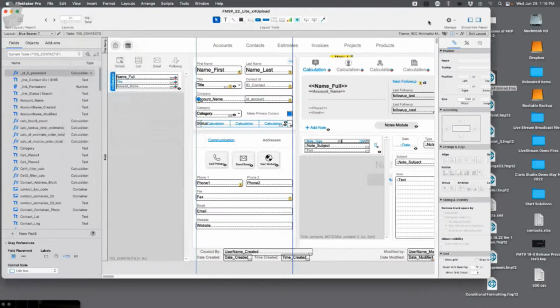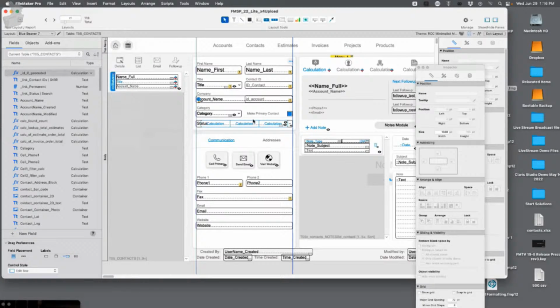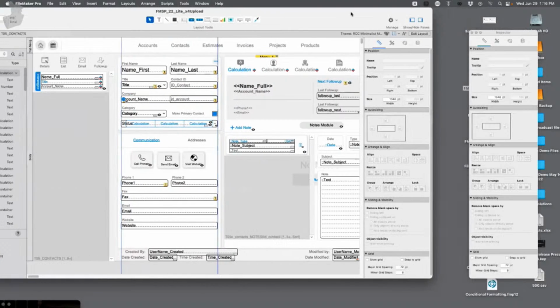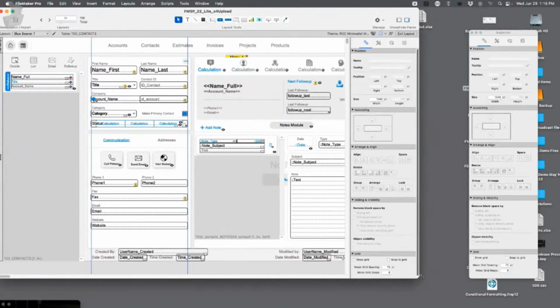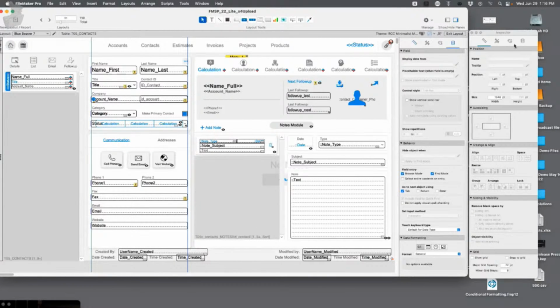I could show it again, but if I wanted to show a new one, that is what they consider the inspector. The inspector used to be this floaty window thing. It's still available as a floaty window thing. And what you can actually do, if you're doing some really hairy layout work, is hide the left side and have the inspector right here, say maybe this one's on the data panel and this one's on maybe the appearance panel.